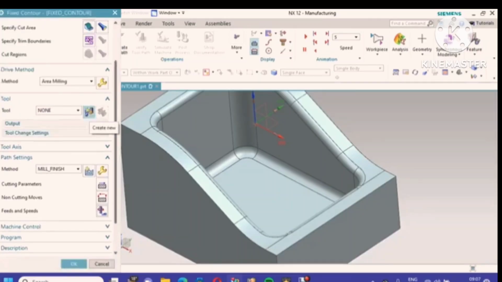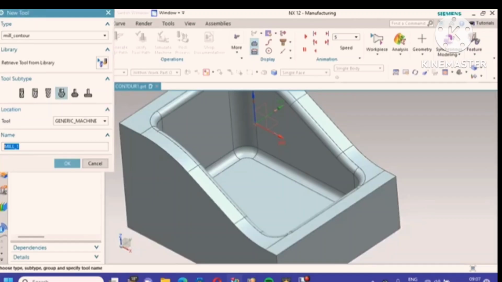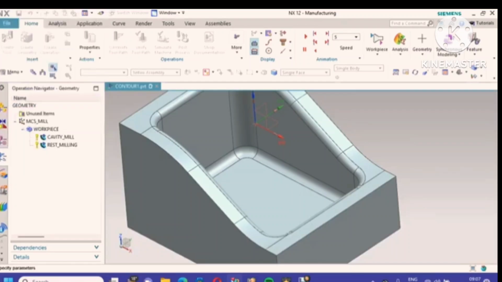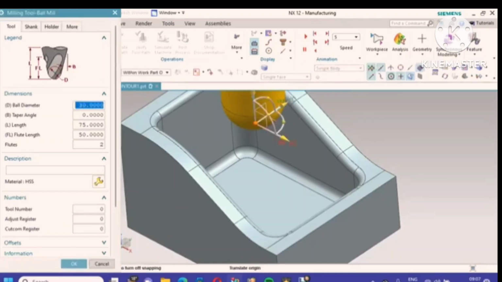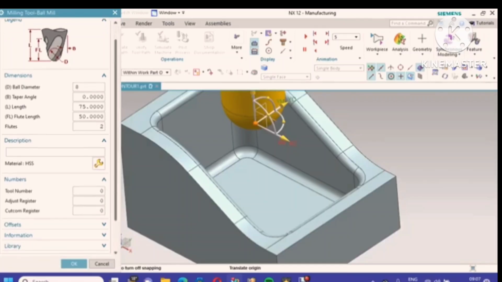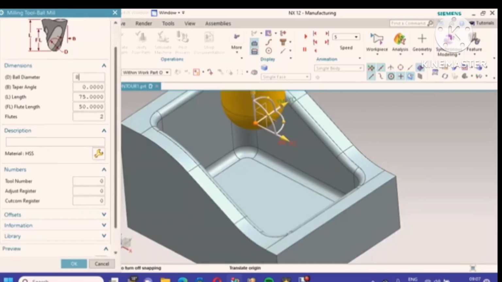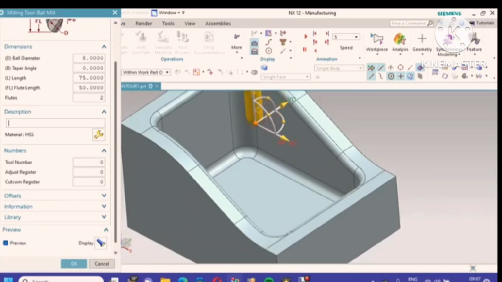We have to go and select a cutter, create new cutter, go to ball mill, and the ball mill I am going to use is 8 mm. Okay, here I have to put 8 mm. The length is 75 mm and flute length is 50 mm. This is high speed steel. Ball nose. Here tool number 3 and register number 3.